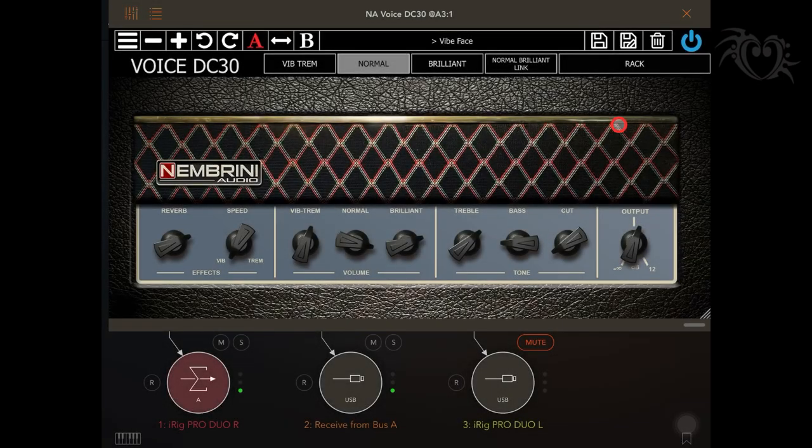Now on an AC30, one of the inputs that you can select is more or less just about pure tone. It's about balancing the preamp volume against the master output volume to determine how much breakup you want. And that's what's been emulated here on this normal channel. So if I just unmute here, we'll get some hiss because we've got some gain cranked up here.